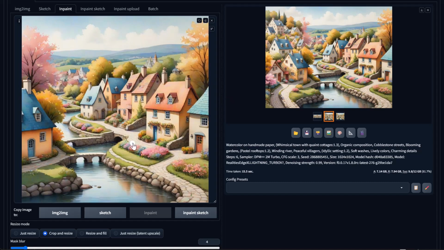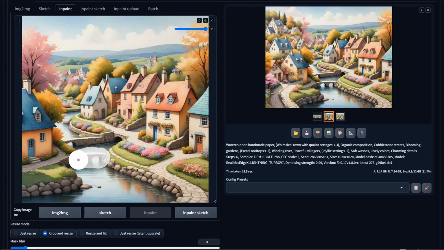Let's just pick something, for instance. I don't like this bridge right here. It's not really connecting to anything. This is more of a retaining wall, but I don't like this one right here. So let's go over here. Let's change our brush size. And we're just going to get rid of this, and I'll show you how that works.